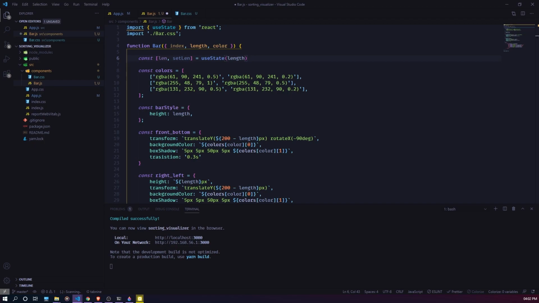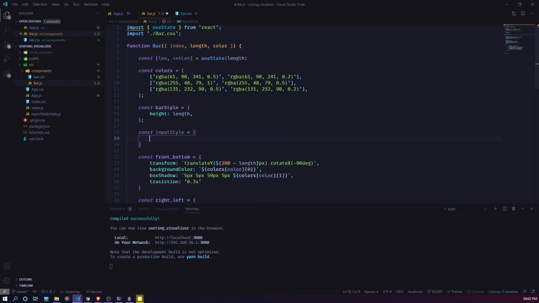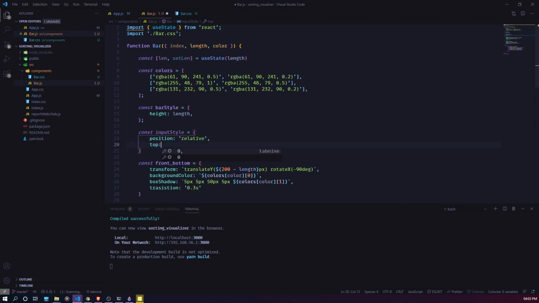And then we are going to actually style the input as well. So go over here and type const input style equals, and set the position to relative, top, math dot floor, length divided by 2, minus 10.